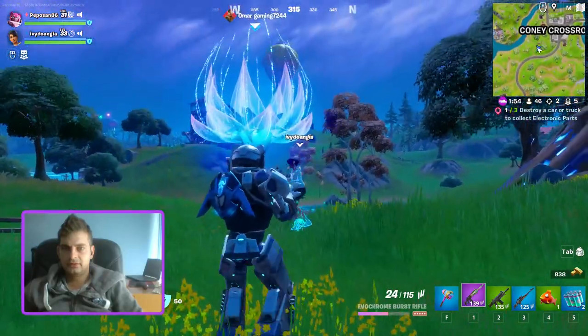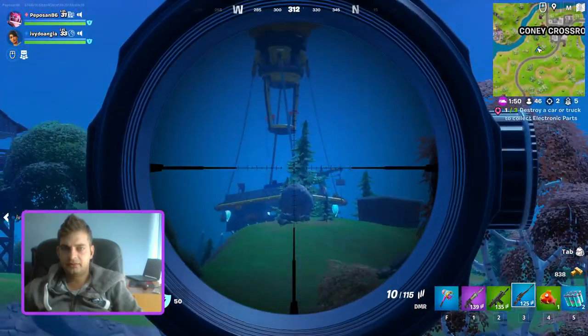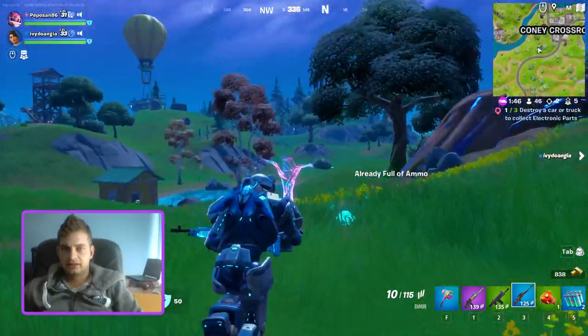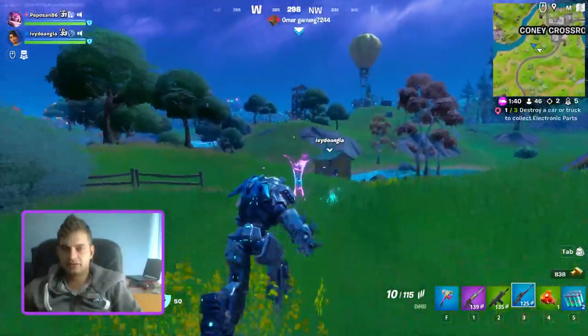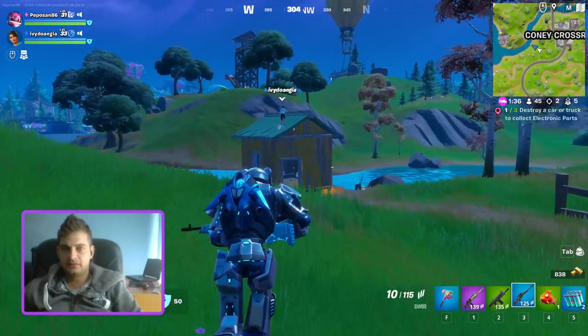Usually when you see someone at a pretty great distance, you don't shoot him, because you need to kill people faster, and because you don't have anything to protect yourself. Like in building mode, for example.